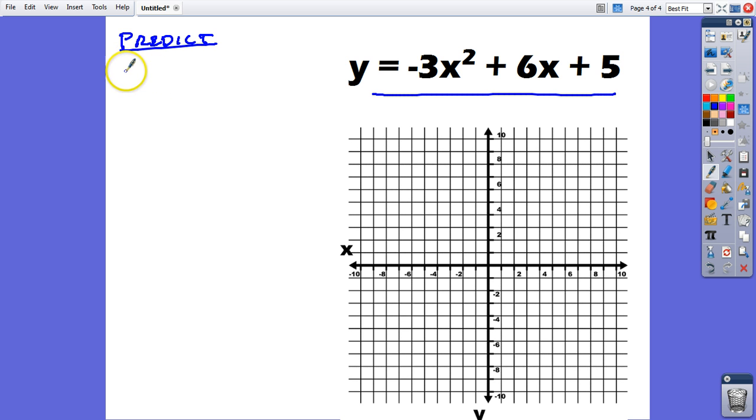First off, A. Let's write down what A is, because A gives us important information. In this case, A is -3. And like we talked about at the start of this video, first off, 3 is greater than 1. It's a bigger number, so that means that our parabola is going to be somewhat on the narrow side. It's going to be kind of thinner, skinnier. Now the negative means that it's also flipped upside down. It's going to be an upside down U shape, which we'll just put a little upside down U right there. So by doing that, we know we're going to get kind of a skinny graph with an upside down U shape.